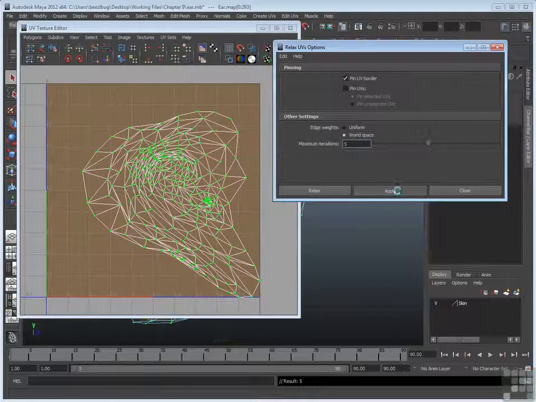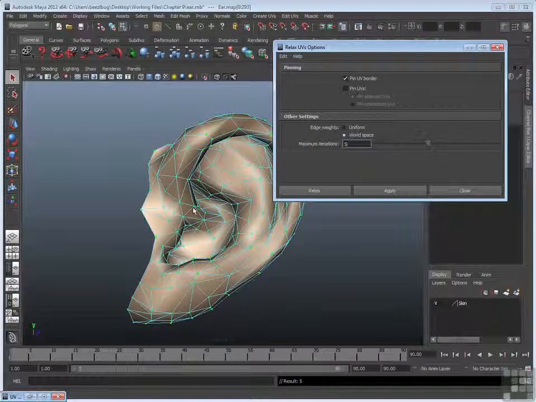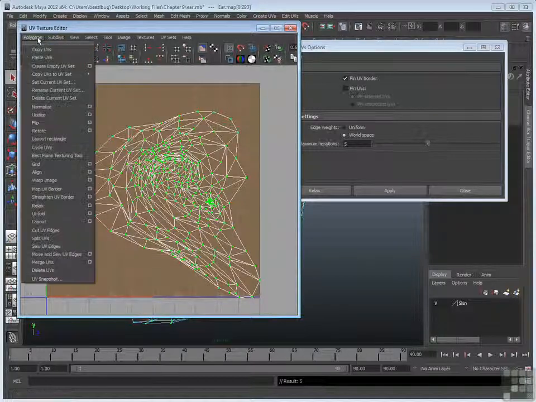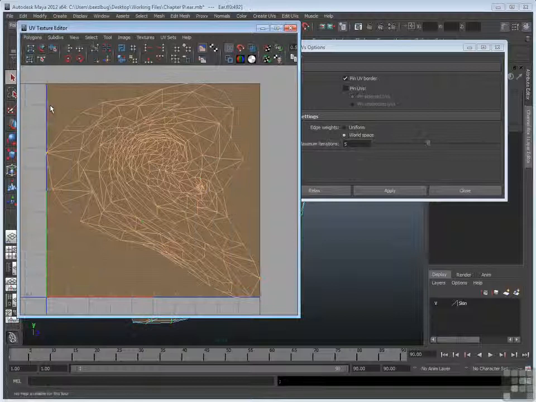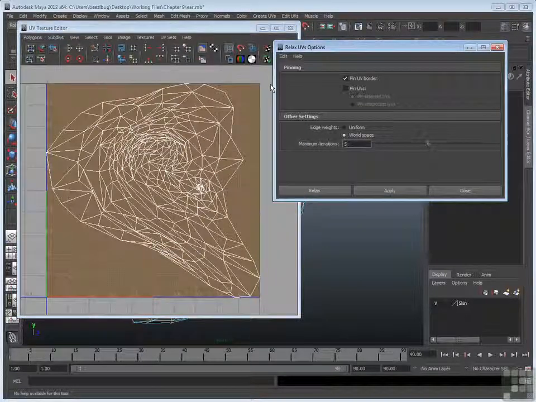So there's quite a few applications, but the advantage of using the world space is that you can see that some faces are left quite large or others are quite narrow. And this is based on the way the model is originally constructed. In terms of the model has some large faces and some other faces are fairly narrow and skinny. So it tries to maintain that ratio. And now at this point, I can reapply Normalize to have it fill up that UV texture space one more time. There we go. So Normalize and Relax are two ways to tweak your UV layout to make it more useful for texturing.